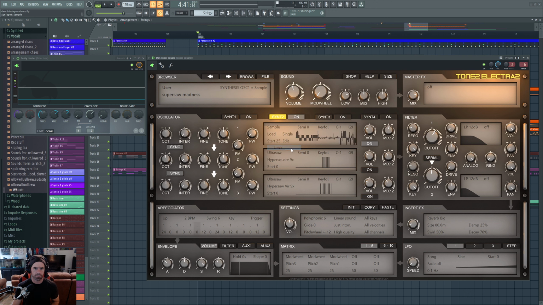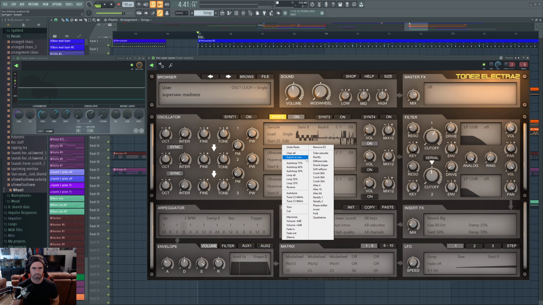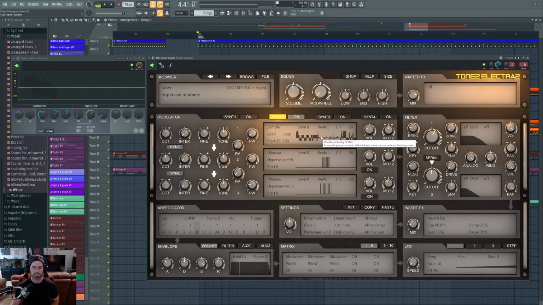You can load samples too if you want, and I messed around with this sample. You can edit wave samples that you load into this and do different stuff, but it's kind of finicky. It doesn't actually show you where the start time is. There's no line to show you the loop line. I don't even know if that's going to show up in the screen recording. But these lines, yeah, I was just messing around with stuff there.